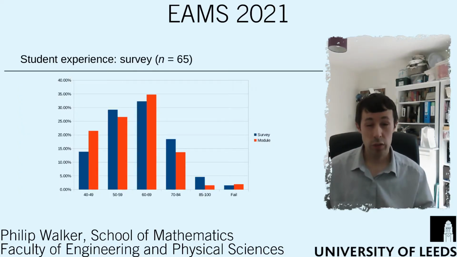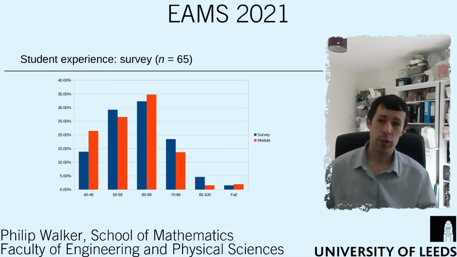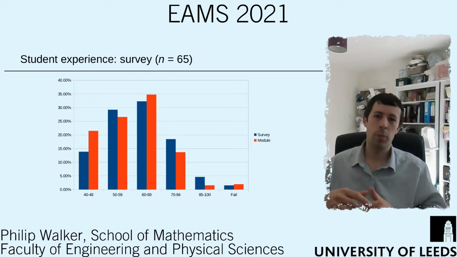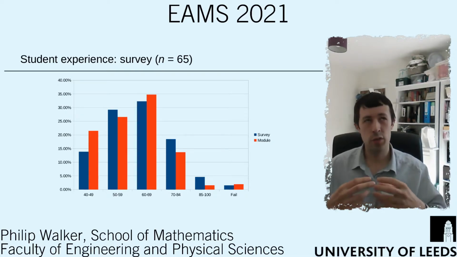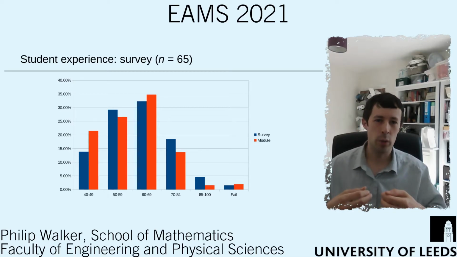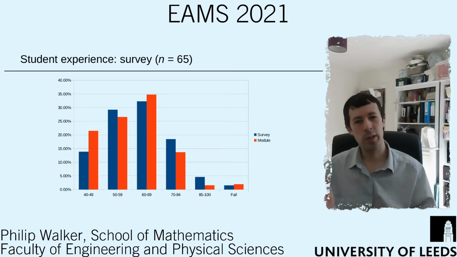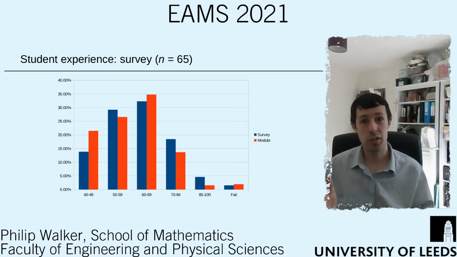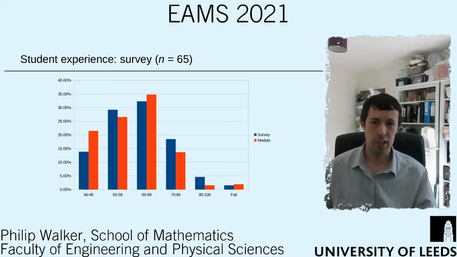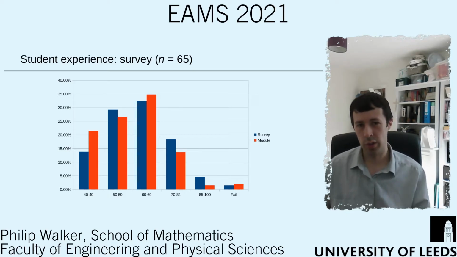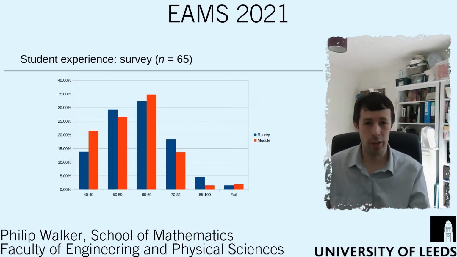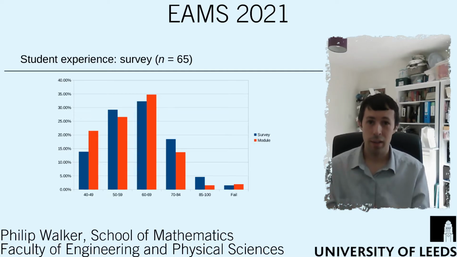I then did a survey of students to find out what their experience was like, because part of the motivation for this was to give students an assessment that was going to feel less stressful, right? If you're doing this automatic assessment, you can keep doing it until you know you've passed. So rather than going into an assessment not knowing whether you've passed, you can at least come out of it knowing that you've passed, and then go into the written bit with that pass in your belt.